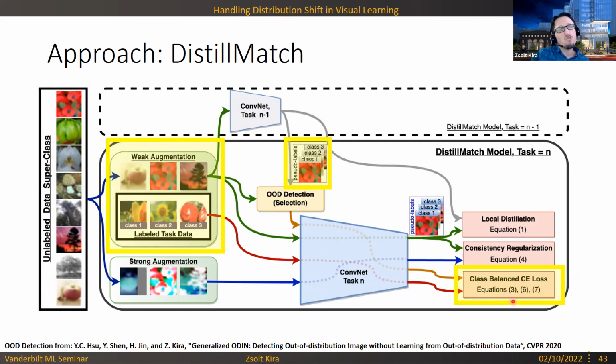If it's in distribution, that is, these are confident samples from past tasks, then we can just add it to the cross entropy loss that we use also for the labeled data. Again, we also have some labeled data, a small percentage of it. If it's out of distribution, then we can use it for the other two losses: either the distillation loss, which says that our current predictions after training on the current task should not deviate too much from the past predictions, or the consistency loss across the weak and strong augmentation, which is basically the FixMatch algorithm. What's really cool is that based on whether it's in or out of distribution, we can determine whether to use it for a soft distillation loss or a hard cross entropy type of loss. And what we show is that these different decisions actually make a difference.